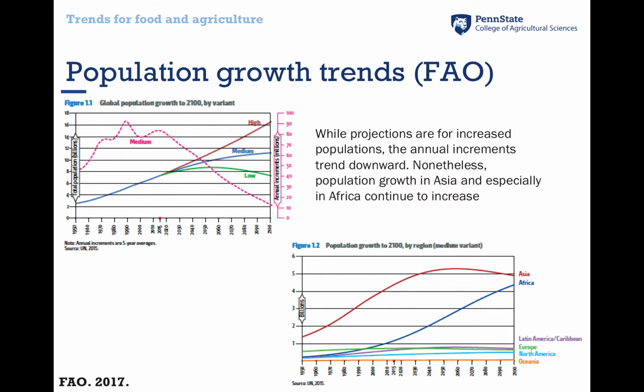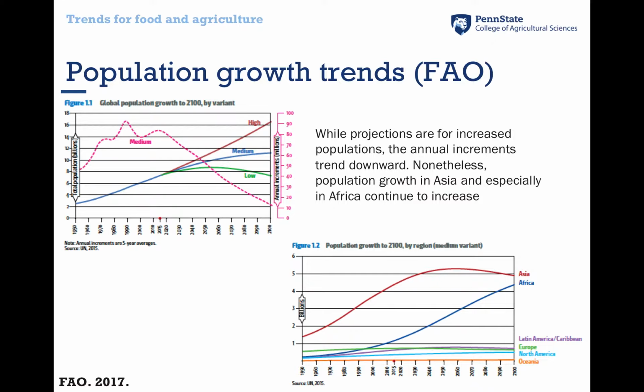So what are the things we might think about if we look at some of the long-term population growth trends? Where do they fit in what we do? I'm drawing from the FAO documentation. I have the full citation at the back end. A lot of people will stand up here and say by 2050 we'll have 9 billion people, but that estimate's really one of the numbers that we can take on.